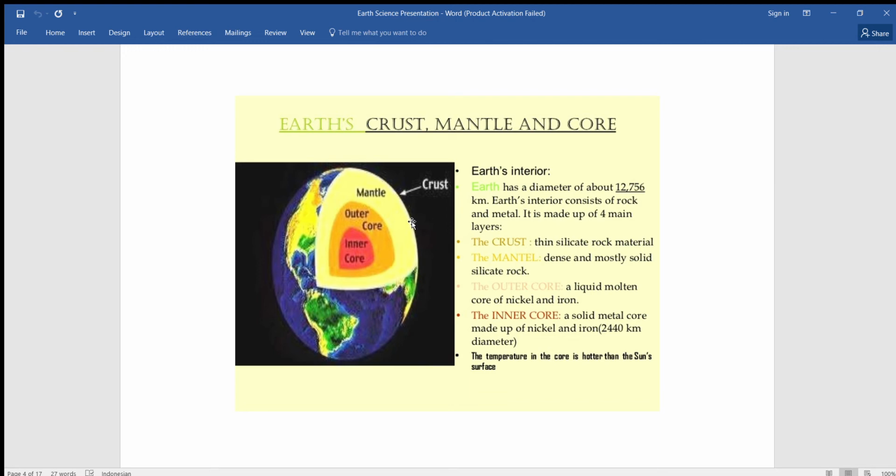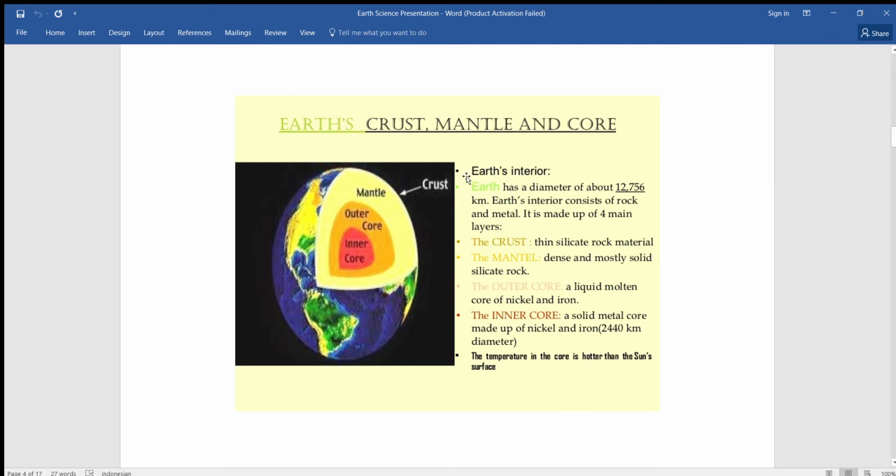Yung layer ng ating atmosphere, di ba? So, beneath the lithosphere, there is a hotter part of the mantle that is always moving. The mantle is the mostly solid bulk of Earth's interior. The mantle lies between the Earth's dense superheated core and its thin outer layer, the crust. The mantle is about 2,900 kilometers thick and makes up a whopping 84% of Earth's total volume.